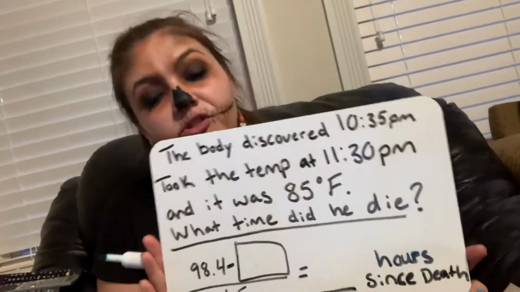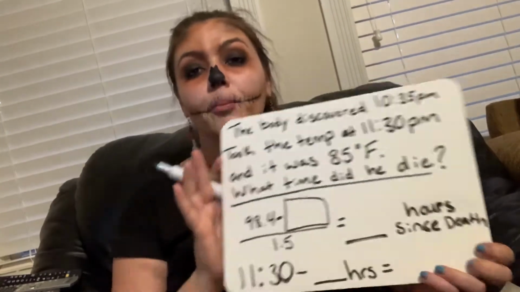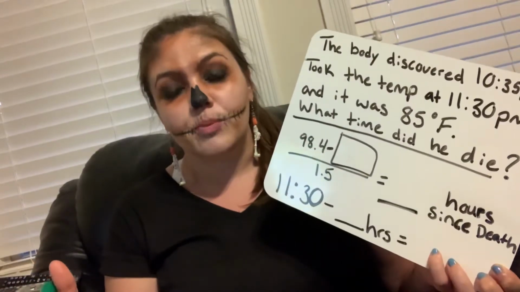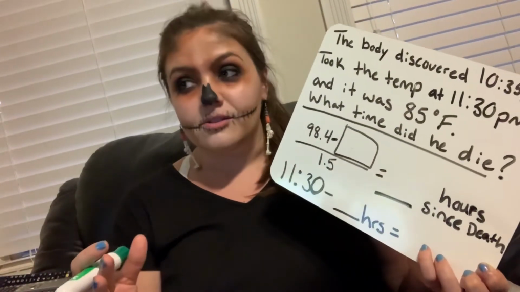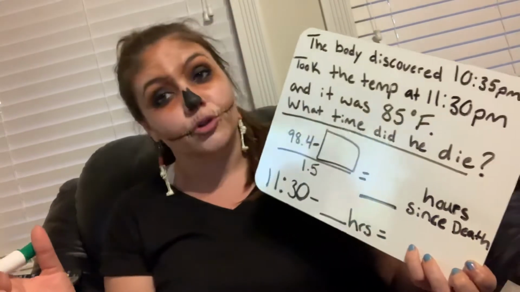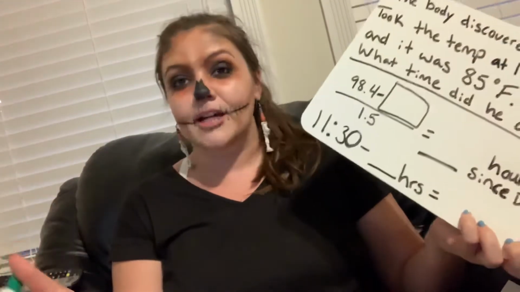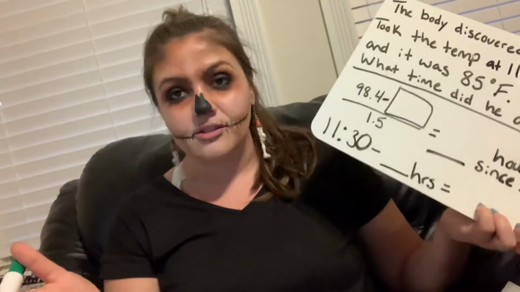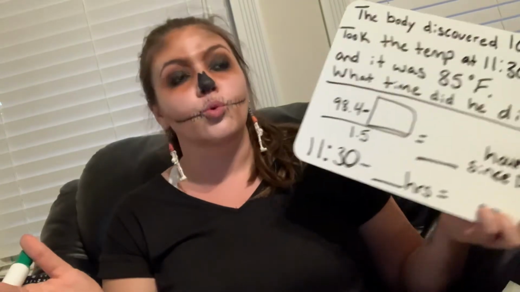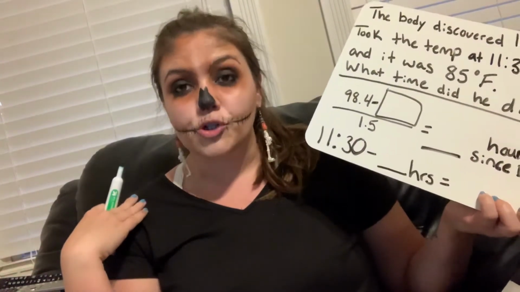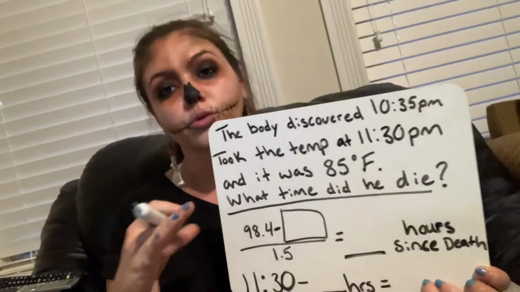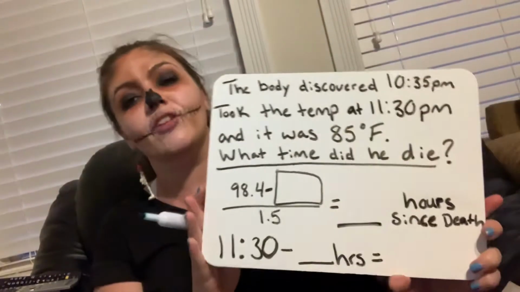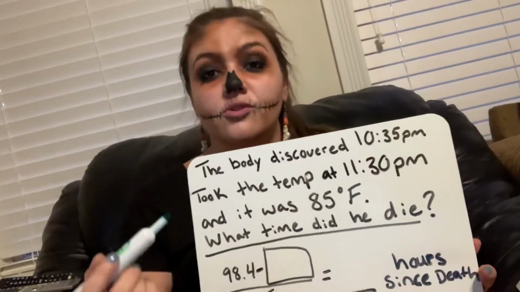Algor Mortis is where you can calculate how long a body has been deceased by the temperature that the body is. Basically, all bodies try to match the temperature around them. So if it is really hot outside, bodies will actually heat up. If it's really cool outside, which is more likely the case in our circumstances, it's going to be cooler than your body's natural temperature, which is 98.6. So normally the body's going to cool down. This only really works if your body's cooling down. So if we have that more normal circumstance, you can use this simple calculation.